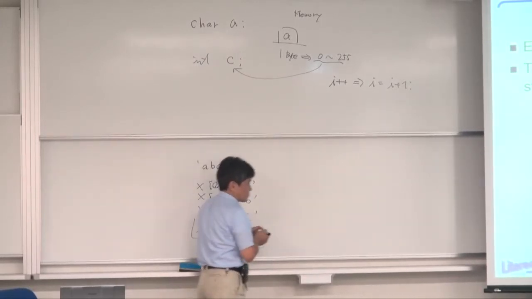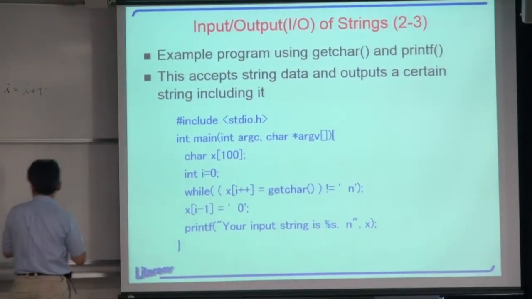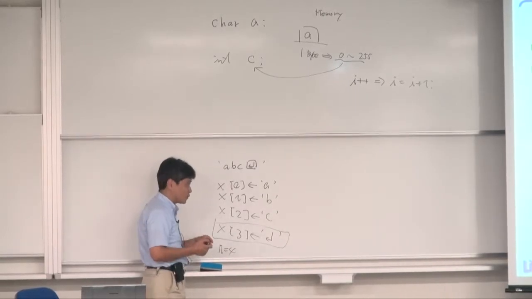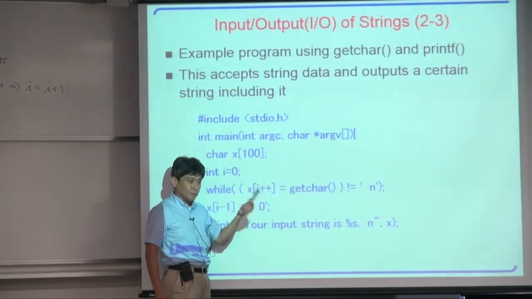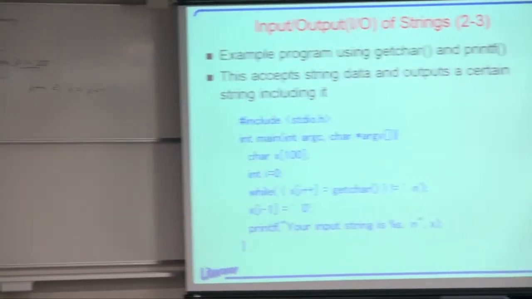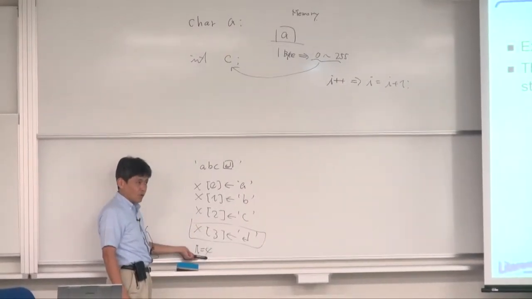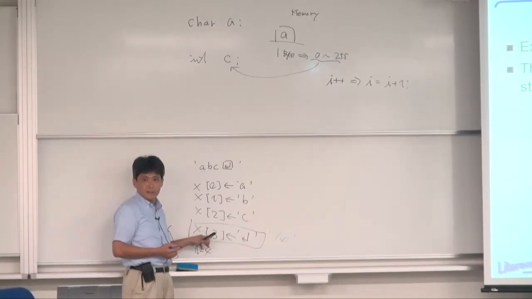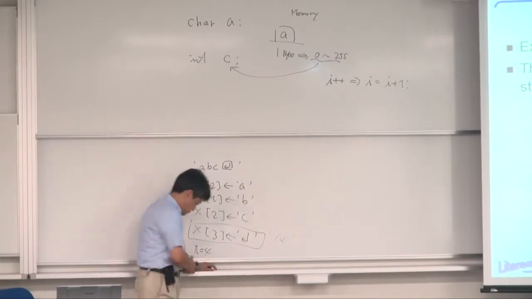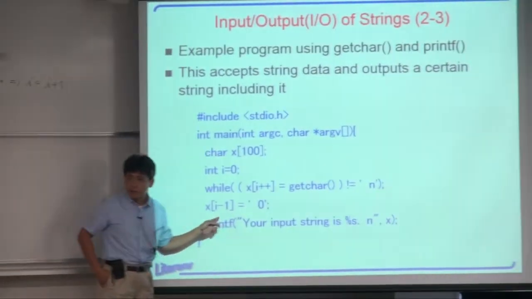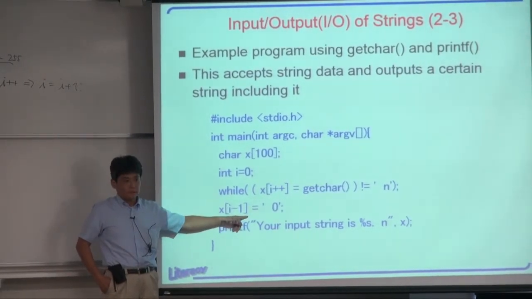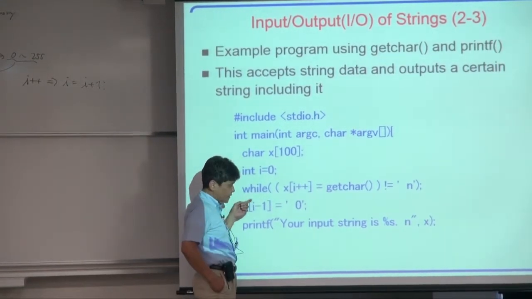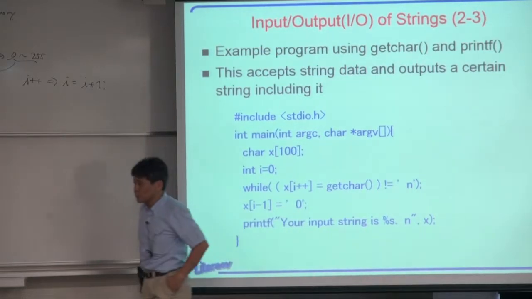So when I exit this loop, i is 4, because i++ is automatically incrementing by 1. Executing this substitution, i becomes 4. However, you have to enter the stop character into the element at the end of the string, so you have to subtract 1 from the i variable. So i minus 1. You understand? So finally, the content of this character type array data will be displayed on the computer screen using the printf function.